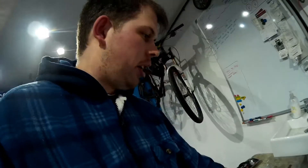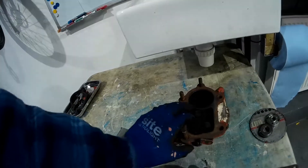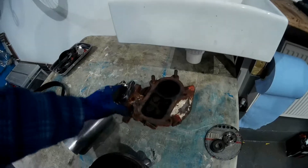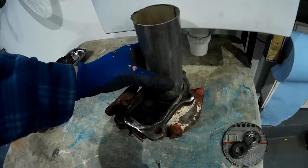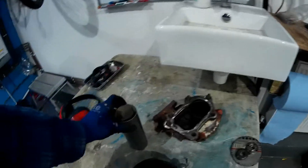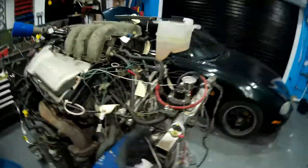I'm not running a wastegate because the engine will never see boost — it's just going to idle and rev. I'm going to force that closed using a tie wrap or something just to stop it flapping. I've sacrificed an old eBay downpipe to steal that flange, which is going to go onto that. I'm going to block off and put a plate on this side because that's not going to do anything. That'll be the loud version, and for the quiet version I'll have exhaust going down, off, and out the garage door quietly.